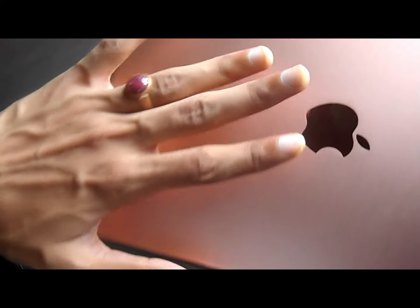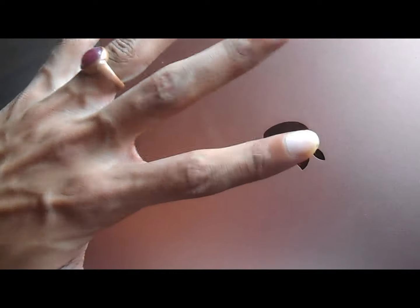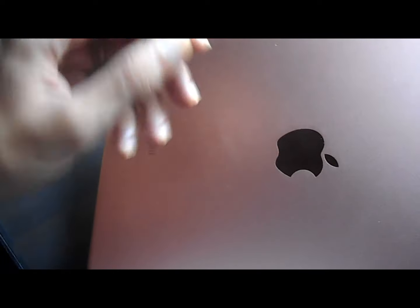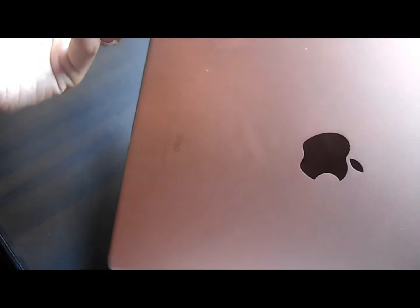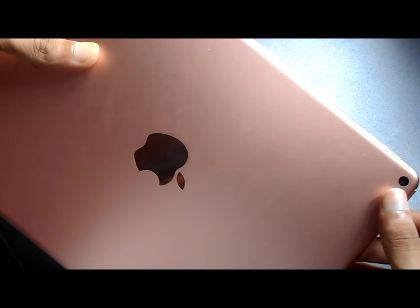Let's talk about its GPU. So it is an iPad and great for gaming etc. and graphics work. It has an Apple GPU, which is quad core. I don't know the frequency, but Apple has written that it is clocked at something like 2 or 2.4 gigahertz. So it is great.